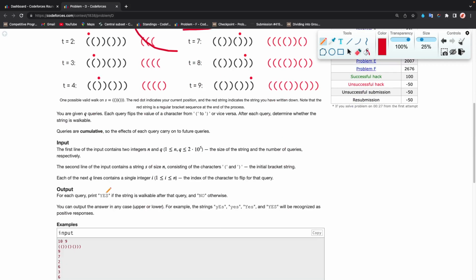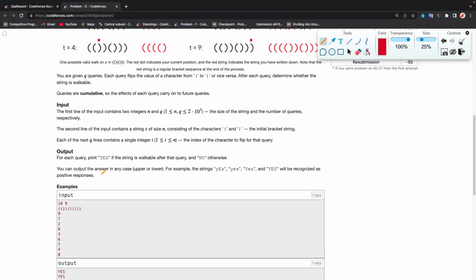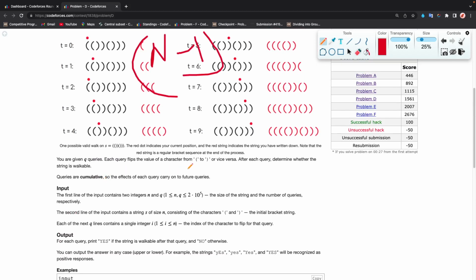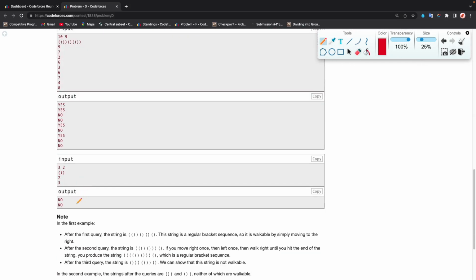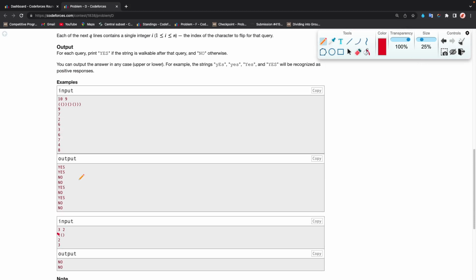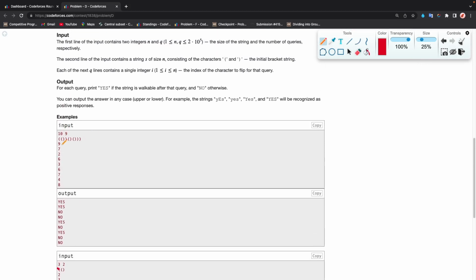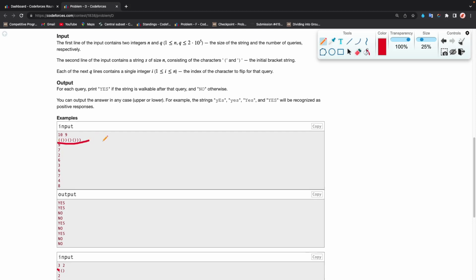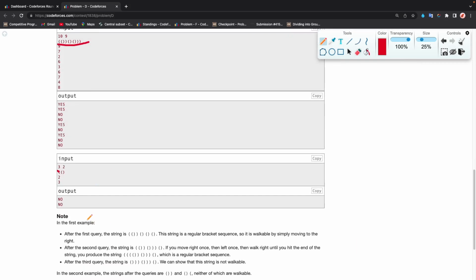So n minus 1, if n minus 1 is like, what is it, q queries from this value to this, so flip the values from this to this and vice versa. Okay. Okay. Here n is also odd, even though it is still walkable. Hmm. Interesting.